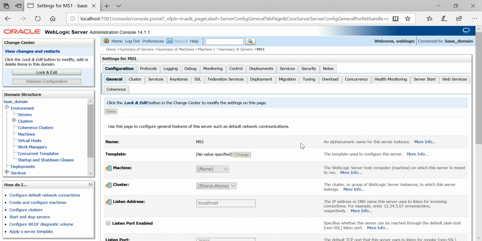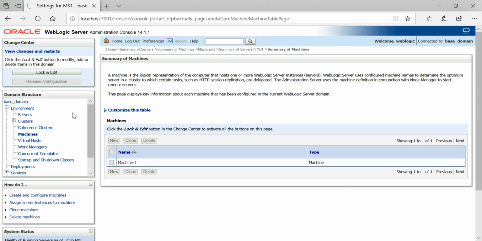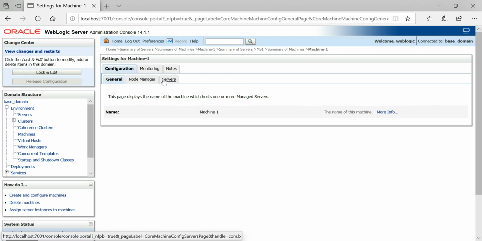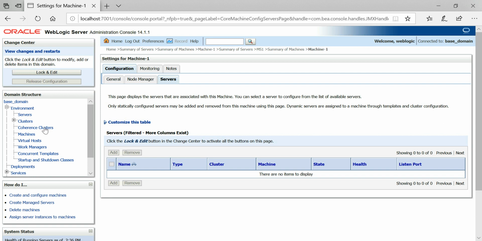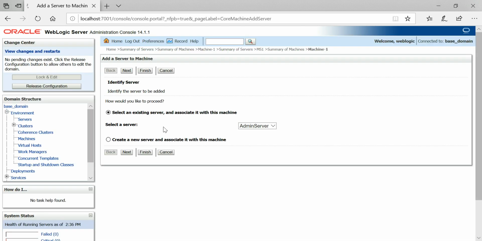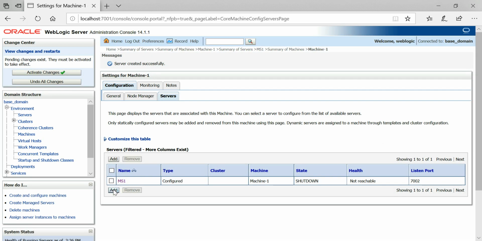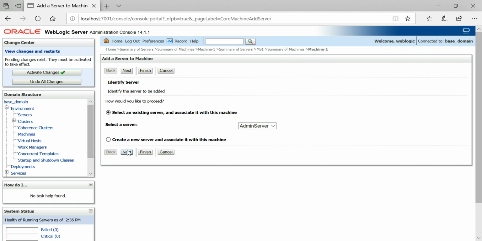Now we have to assign the machine to that managed server. Go to the machine, click Machine1. Here we can add servers under this Machine1. Click Lock and Edit and Add. I'm going to add MS1, and I'm going to add my admin server as well.